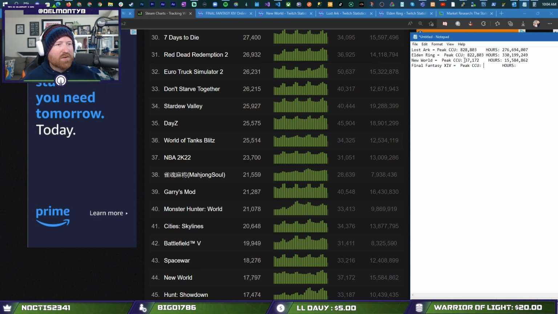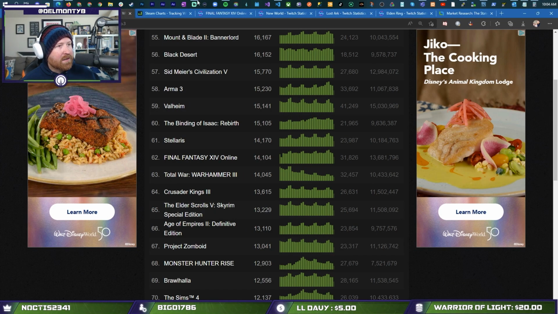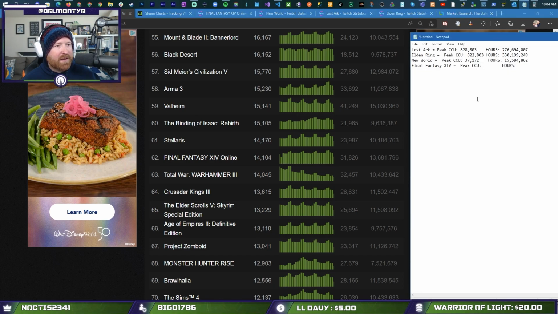Now, if we look at Final Fantasy XIV, it is literally only trackable from the Steam perspective here. But this is where I think Final Fantasy 14 fans will be massively excited to see some numbers that we can start to extrapolate from. So Final Fantasy 14 Online, 31,826 peak. And I think you're going to see some massive growth in Final Fantasy 14 this year. We'll talk about more of that later. 13,681,796.